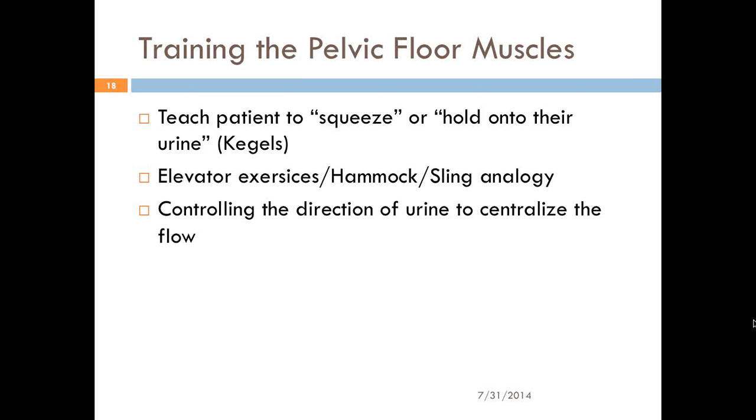You can have them work on the amount of urine that's released. You can actually have them work on stopping and starting the urine flow. And that's also working on the pelvic floor muscles during urination, which is a very, very important time to work on it, because some patients have urinary incontinence, and their problem is they don't know how to stop the leakage. So when they are urinating and you're working on it, you can actually get them to work on these pelvic floor muscles during the time of urination.